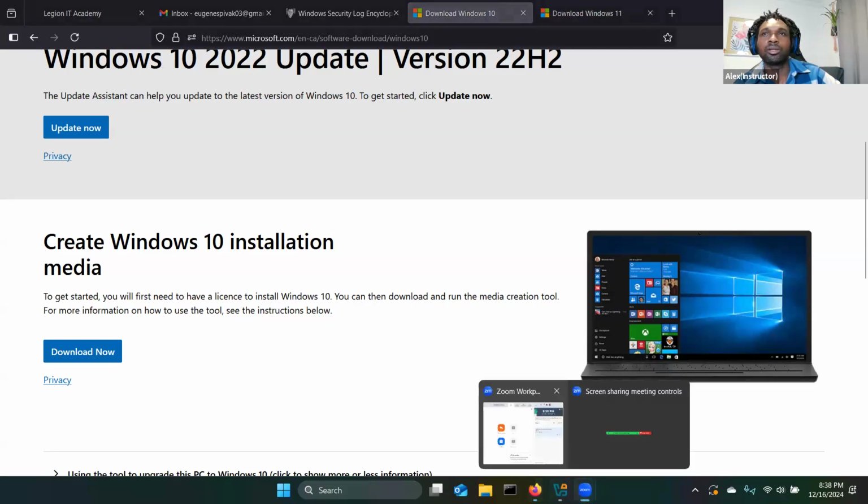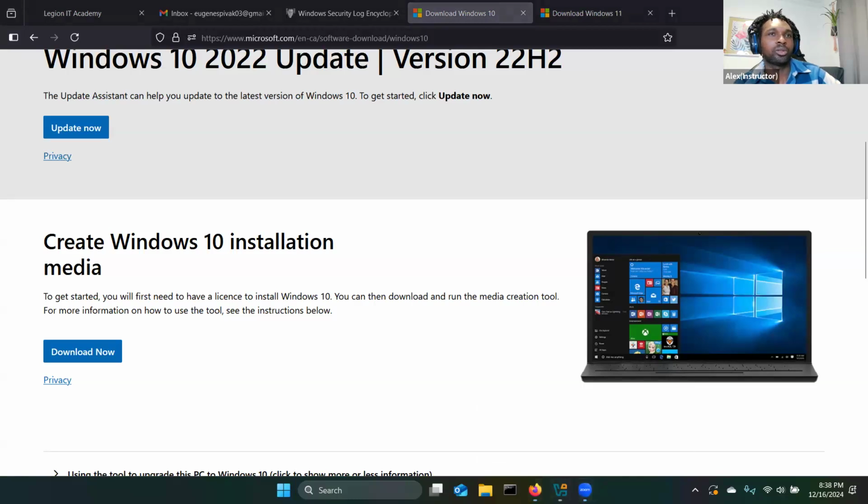There's another Windows 10 version. There's a desktop web. Search Windows 10 download GitHub.